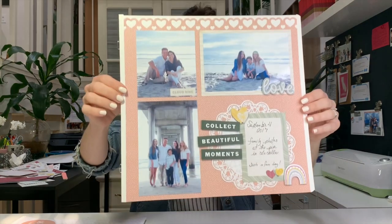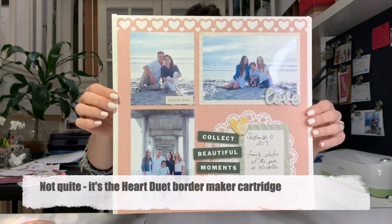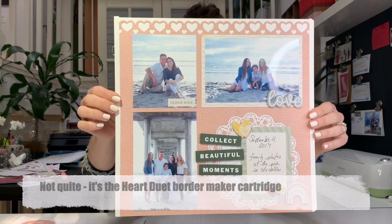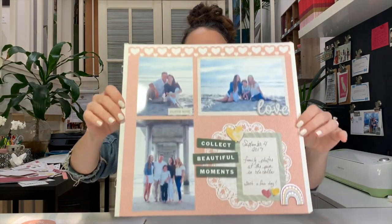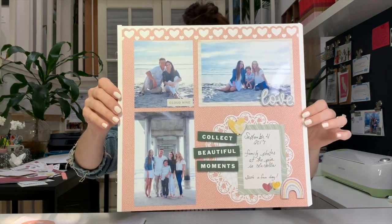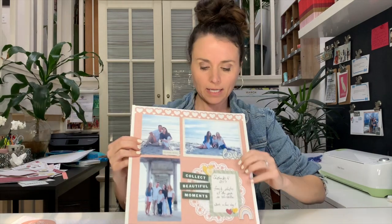Oh, I love this page. And then we used the Dual Heart Maker border cartridge at the top of this page to get those hearts. I love how that came out and how the white page behind it sits really nicely and it's not too busy. I also added this a minute ago.